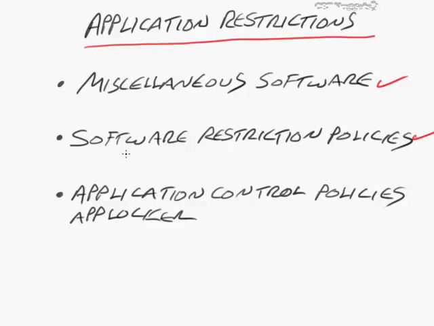And then we'll talk about software restriction policies. This is something that we've had since the days of Windows XP, actually, but it has some weaknesses that will be very well mitigated for the most part by application control policies, which are available for Windows 7 Enterprise and Ultimate editions. Also, this is also known as AppLocker, but this is a very effective way of restricting the applications that users can use.